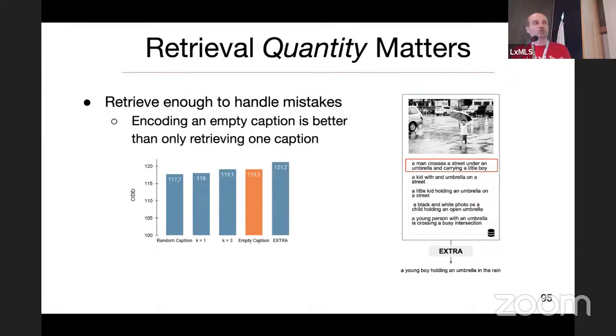But by encoding more captions that are retrieved, we can see that there is some important and correct information there, talking about the fact that there's a kid in an umbrella, or that the kid is crossing the street. Sometimes they even get information like that it's a black and white photo instead of a color image. So I hope that this brings some more evidence to the question you asked.